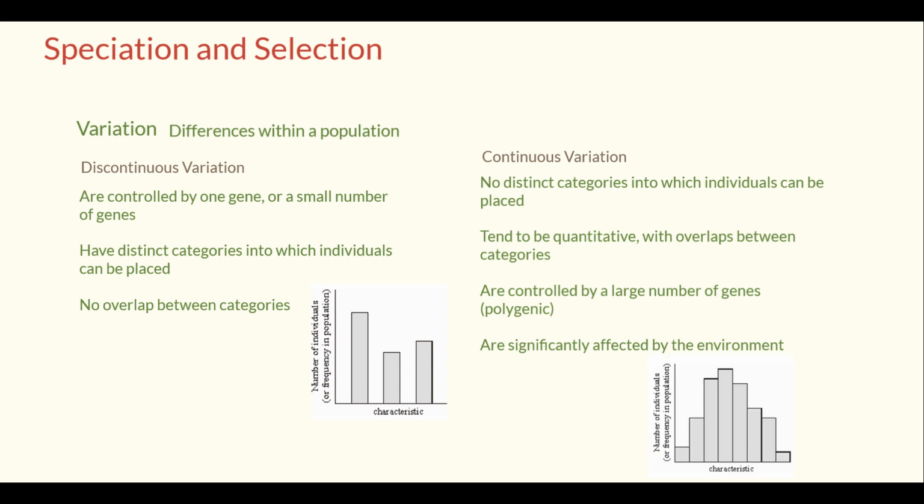To measure how much variation there is in a population, we look at the genetic diversity. The greater the genetic diversity, the greater the variation. So genetic diversity can be caused by four things: mutation, random assortment, crossing over, and random fusion of gametes. And three of them you've heard of before, and you've looked at in more detail when we've done the meiosis topic. Mutation, you'll look at in more detail when you do the mutation topic.